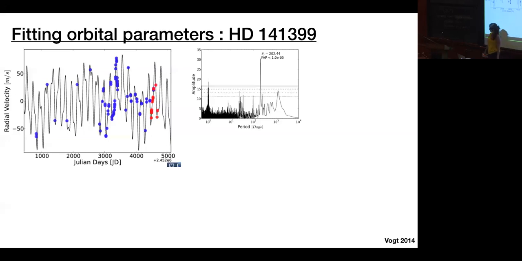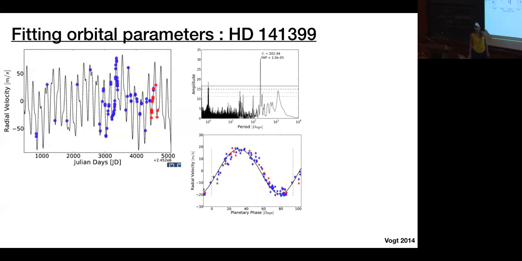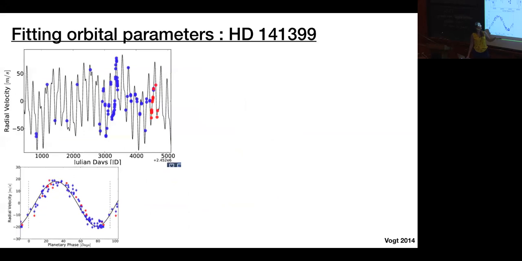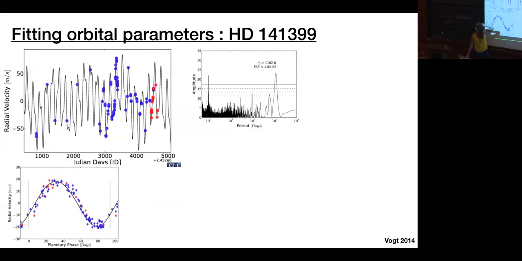Period of 202 days. Let's make an RV curve of that, we'll twiddle with the parameters, and we get out a fit that looks pretty nice to this data. Now at this point, excellent, you found a signal, hopefully a planet. And you say, good, we'll shift that over to the left. And then you take this fit and you subtract it out of your data and you see what's left.